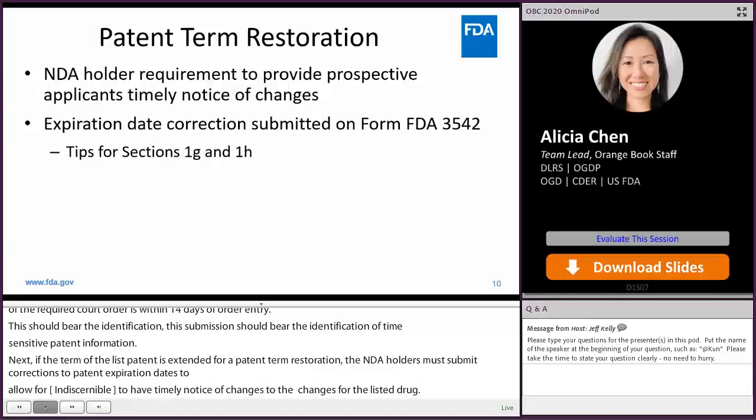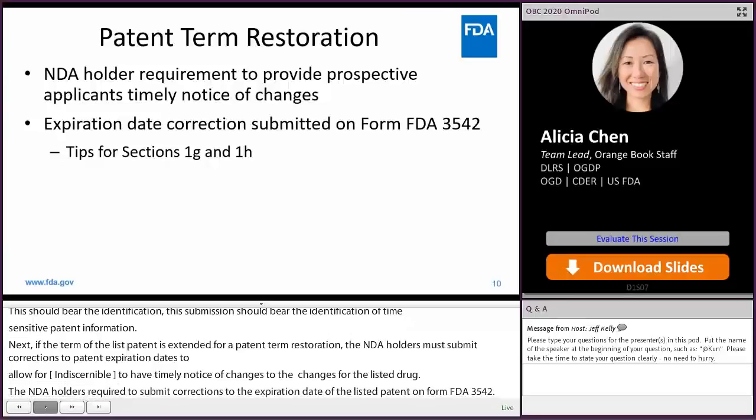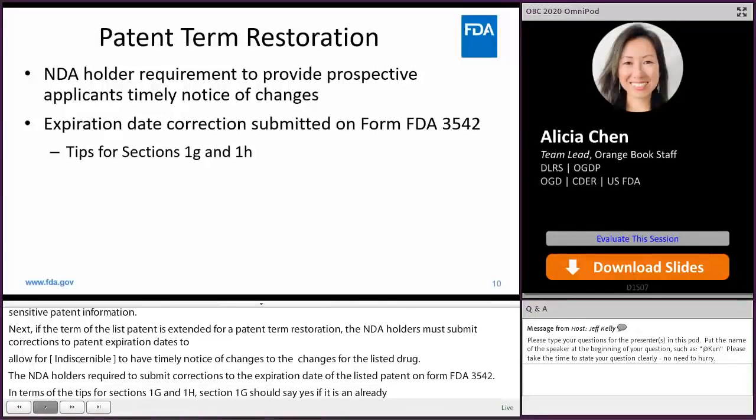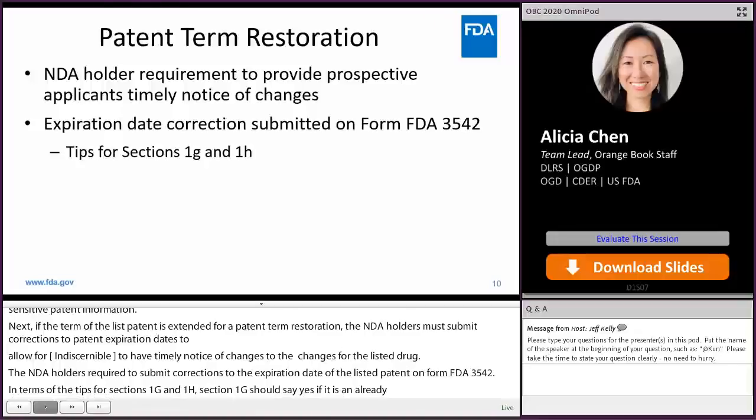In terms of tips for Sections 1G and 1H, Section 1G should say yes if it's an already listed patent, and then Section 8 really should note all of the reasons for the different changes to that patent form. In this case, if it's a patent term restoration and expiration date extension, then that would be specified in Section 1H.